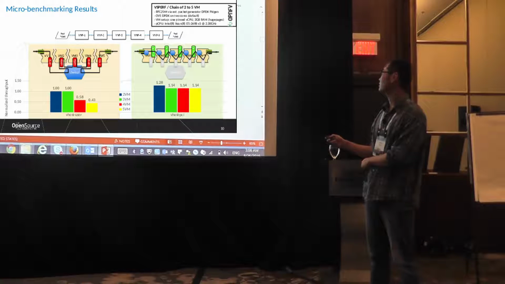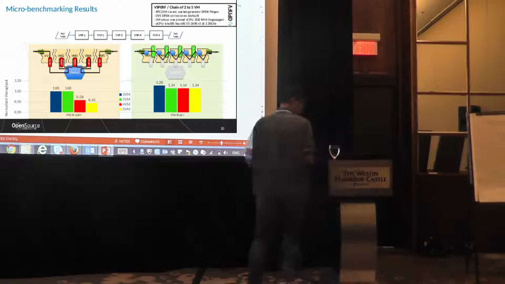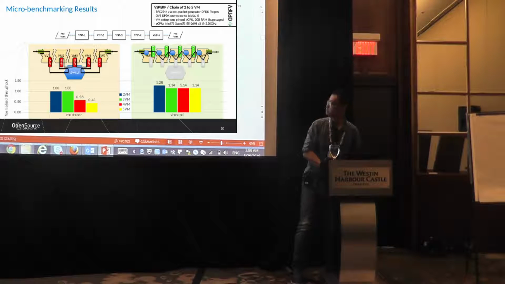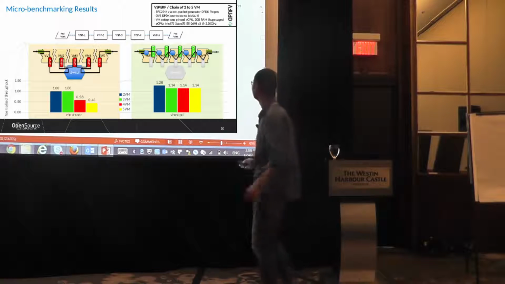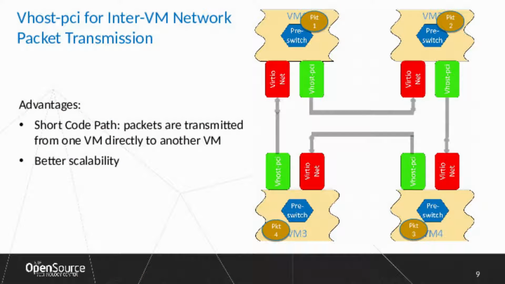So here, let me check. If VM2, the upper right, goes down and you restart and it goes back up, it can still talk to the upper left, but it can no longer talk to the lower right. Yeah. And that's the problem you probably want to solve before you consider this production usable.